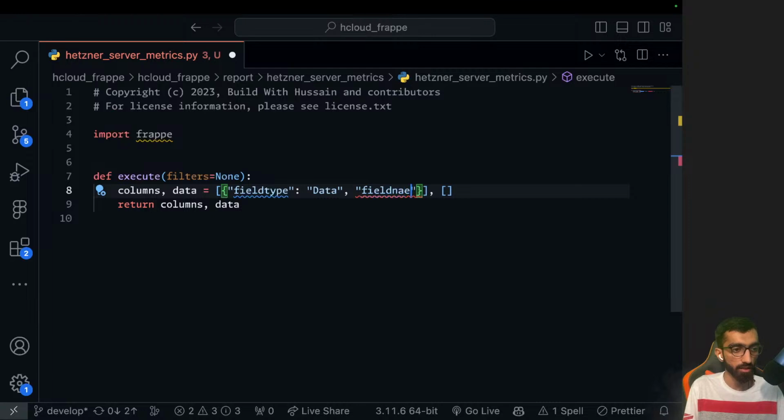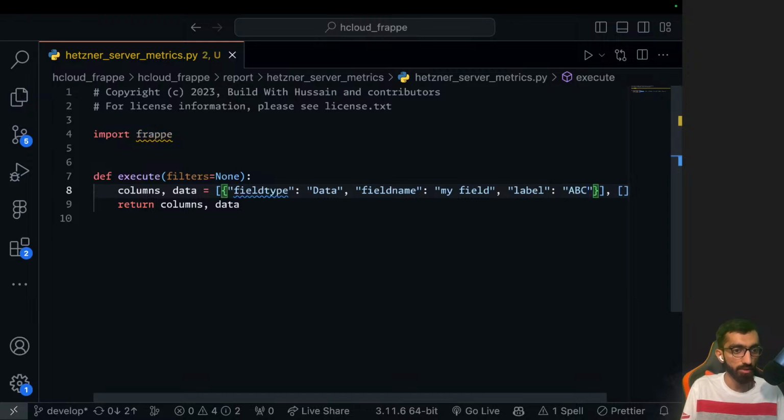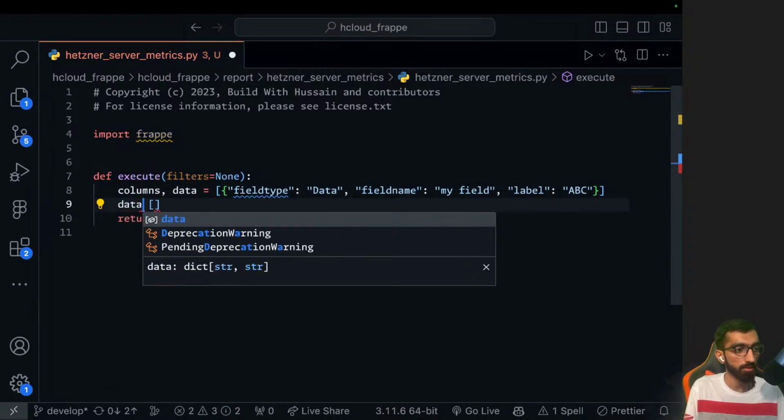Field name, my field. For those who are new to reports, basically you can return a list of dictionaries for columns: field name, field type, label, ABC, probably anything.